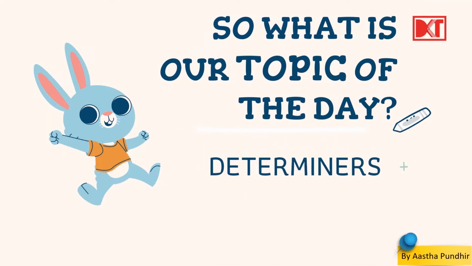Okay, so what is the topic that we're going to understand today completely, and then we'll do its examples, etc. It's determiners. Now determiners is quite a vast but easy to understand topic. It is just like a tree which has so many branches, but once you understand this concept, it's just going to be a piece of cake. Well, let's start.